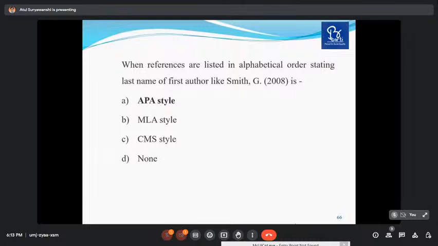citation. That is mashup. Mashup is a form of plagiarism. The act of copying from one's own previously submitted work without giving proper citation is called self-plagiarism. Remember, self-plagiarism. The next is the act of assembling information from different sources and representing it as one's own work without citation is called remixing. The next question.